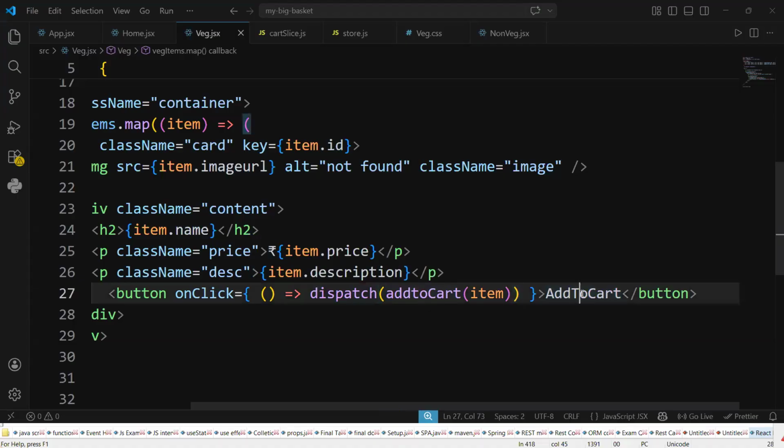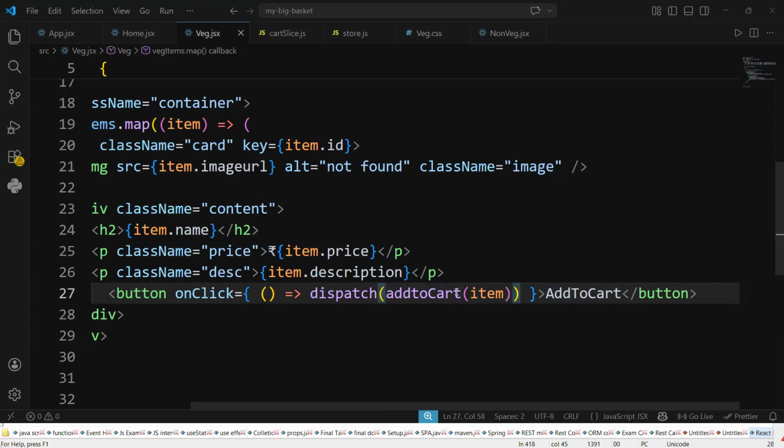When you click on the add to cart button, then what happens? You are dispatching to the reducer. What is the reducer name? Add to cart. It means you are dispatching to that reducer. Now we are using this reducer, right? When you are using this reducer, we should import that reducer. ఇప్పుడు మీరు I have the logic. What logic? Add to cart logic. Now you should dispatch that logic.